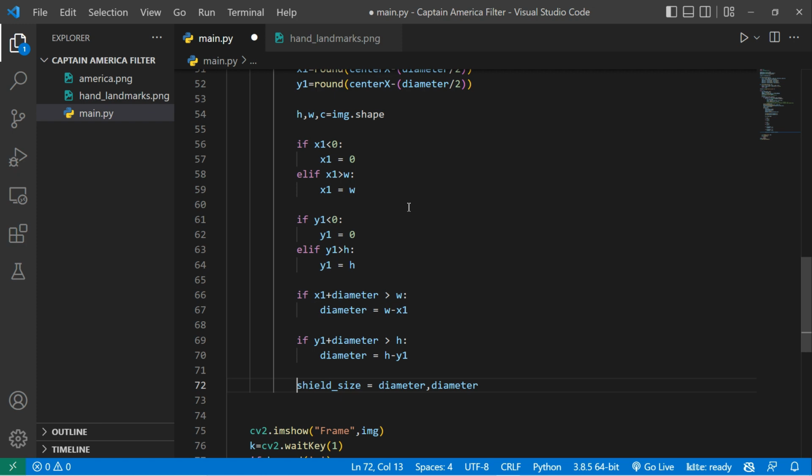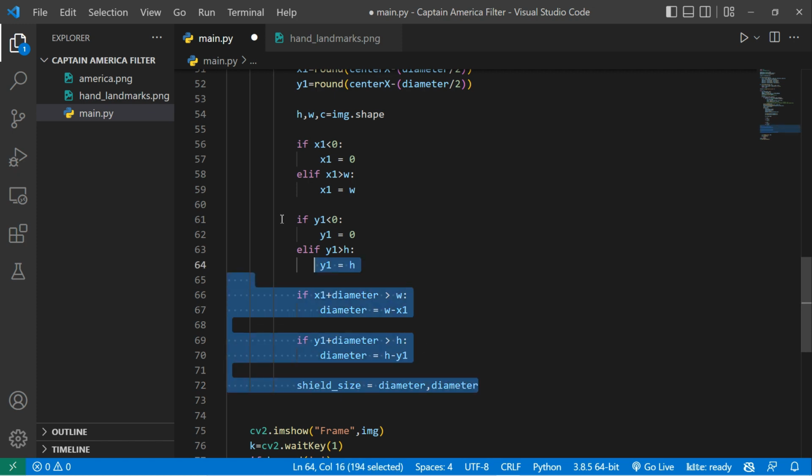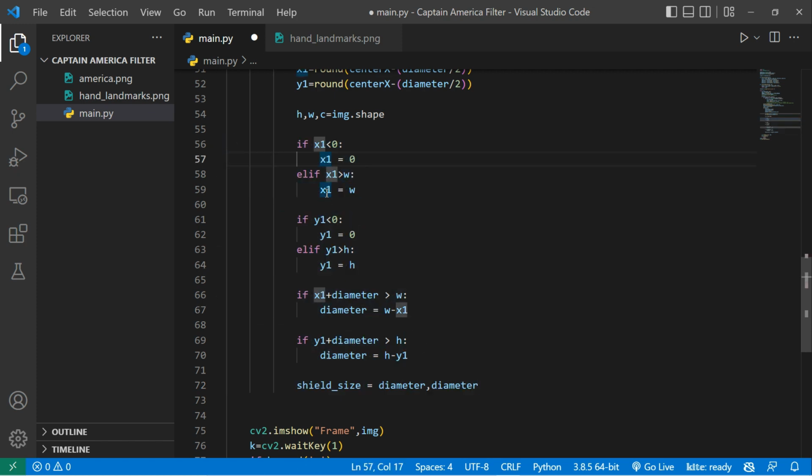We don't need to overlay the images. But when this hand is open and you get some diameter value, based on the diameter value, you're going to actually overlay the picture. So this is the condition of that. You can see if it follows this condition, we are going to assign it to 0. If it is less than 0, that's when you're going to assign it to 0.